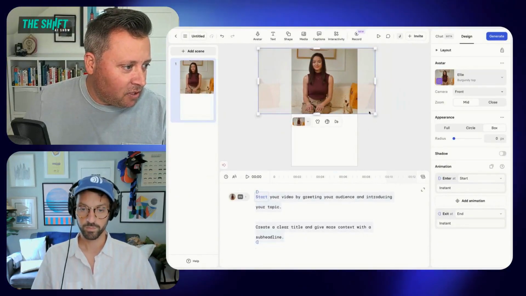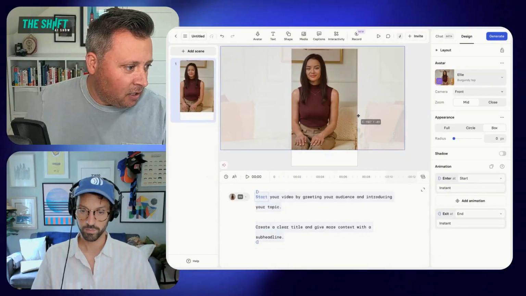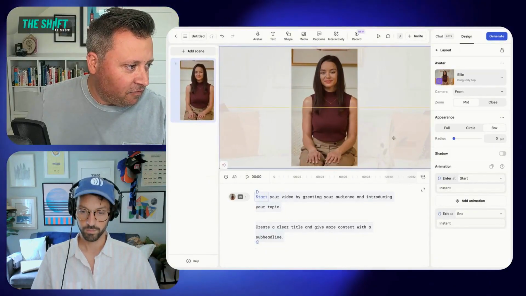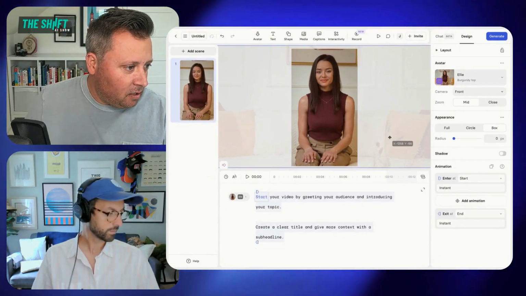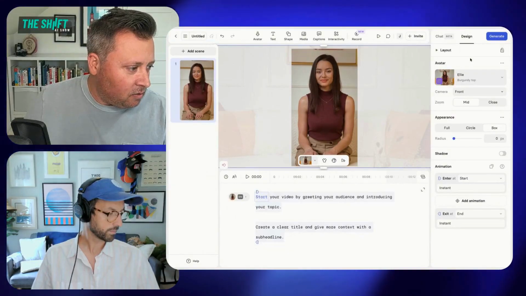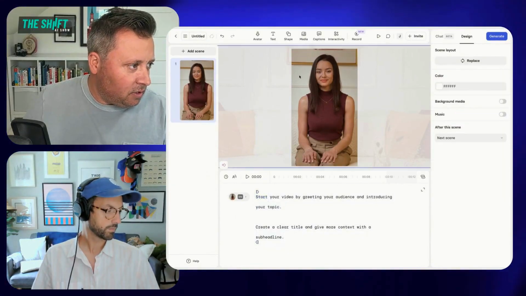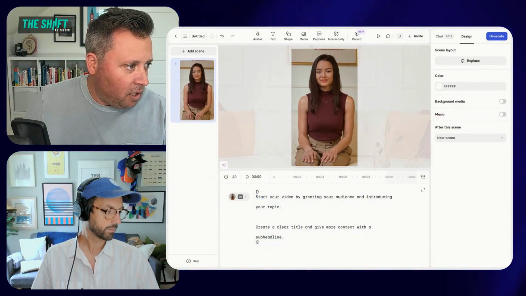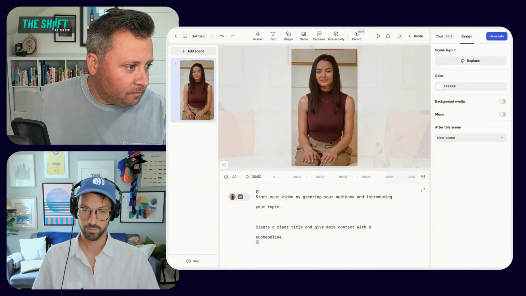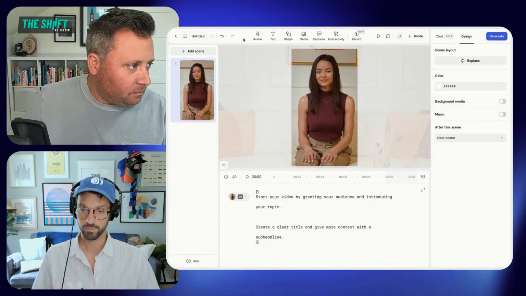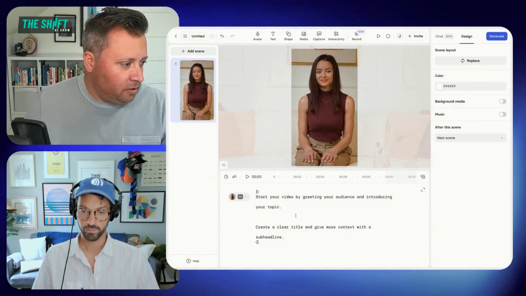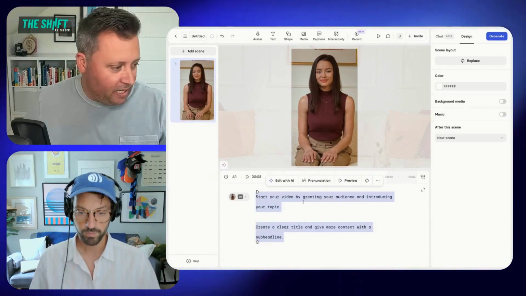So you select your avatar, you can place them, scale it. I'm going to scale her up to fill the frame. And we can give it a script as well. Down here, you can enter, write or paste your script in.